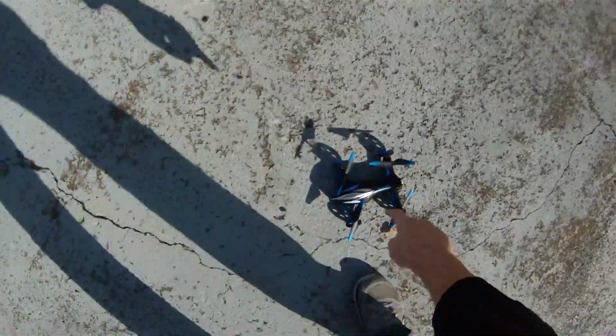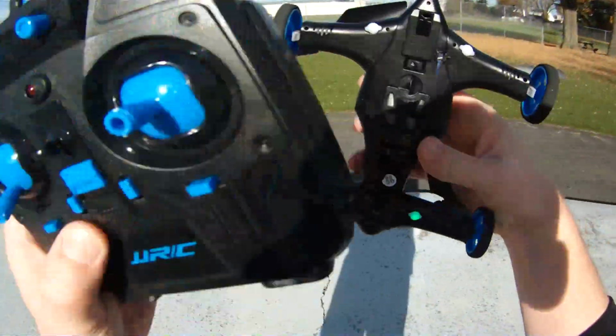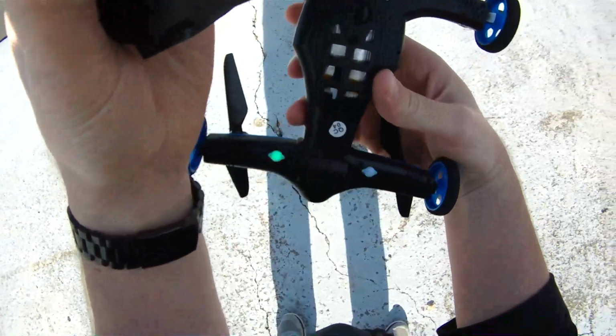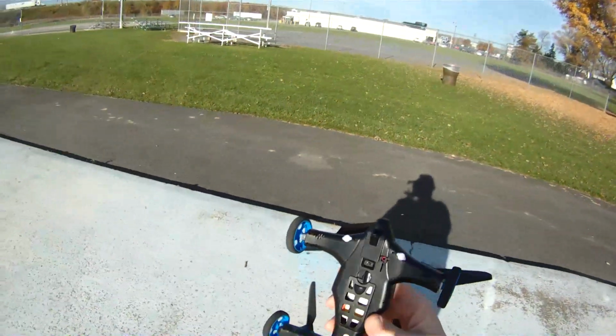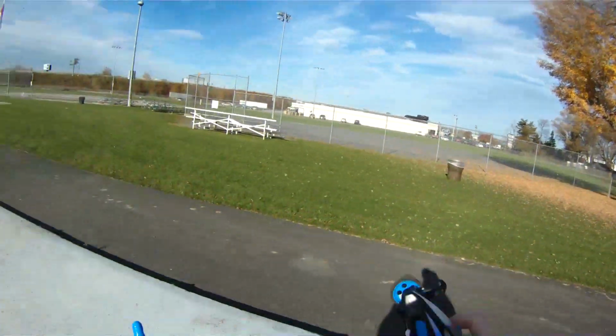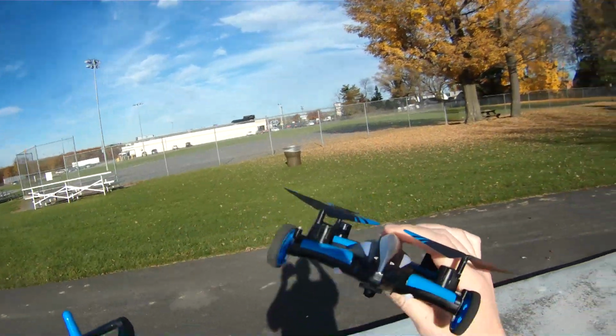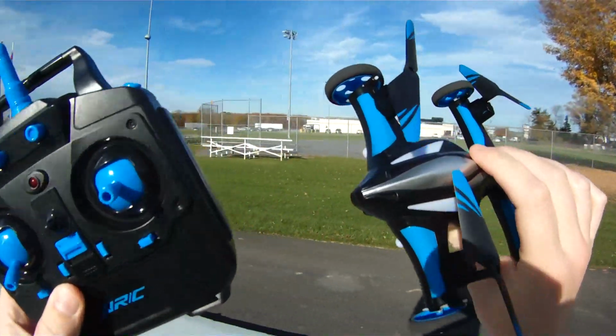So if you notice, you got your blinking light right here, and then underneath here, these lights are going to be blinking, but I'm not sure if you can really see that in the daylight here. But green in the back, red in the front. Nice looking quad, flies nice, drives pretty nice. Definitely not a super fast RC car or anything like that though.